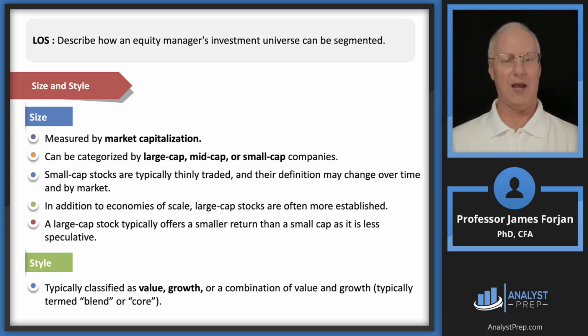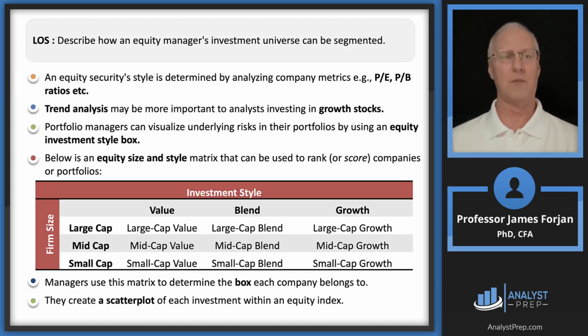We can do this by style, value, or growth, or some kind of combination. And here's the investment box. This is the Morningstar box. I'm sure that you've seen this maybe 1 million times during your lifetime. But look up at the top. What we can do is look at growth stocks and value stocks, and try to combine what we've done back in Level 1 and Level 2.